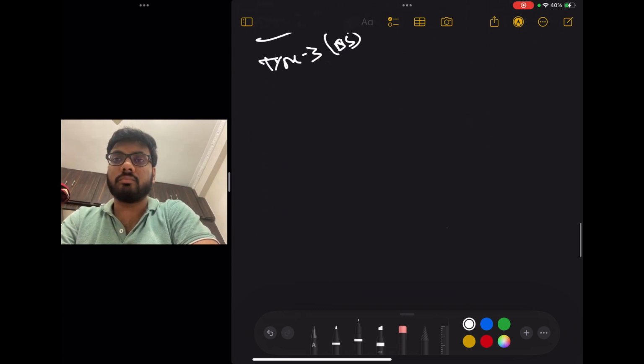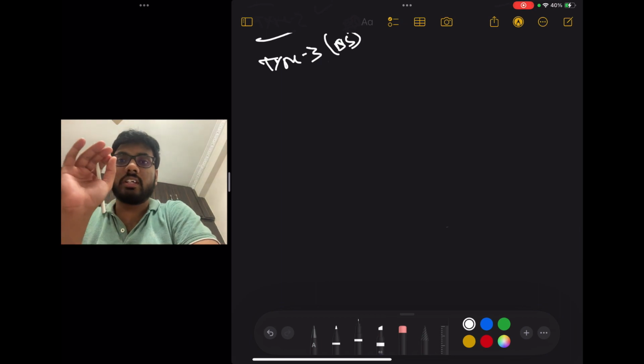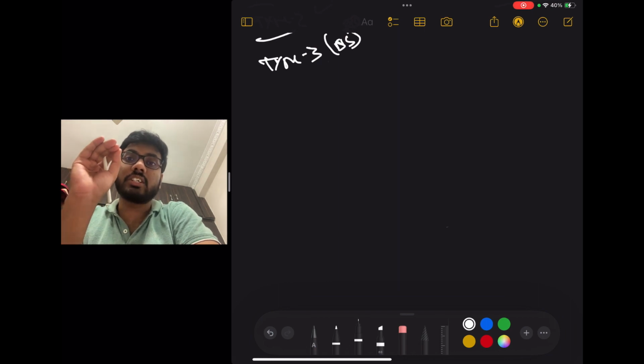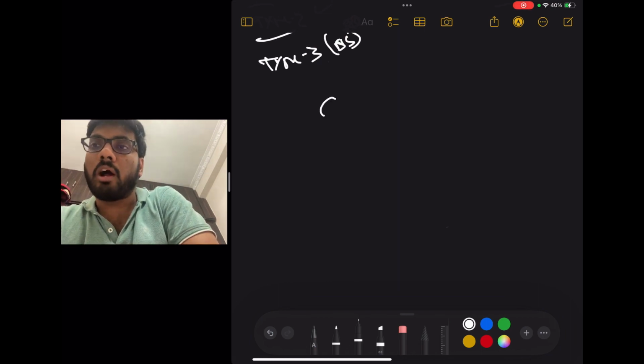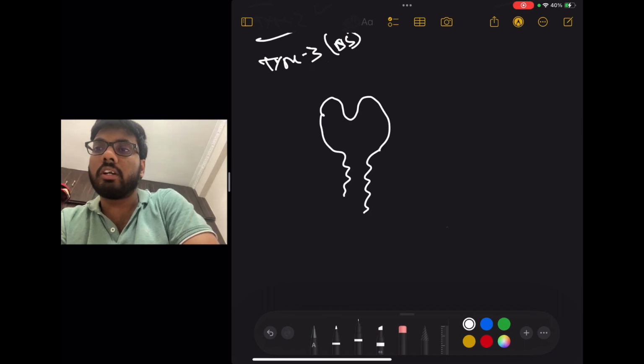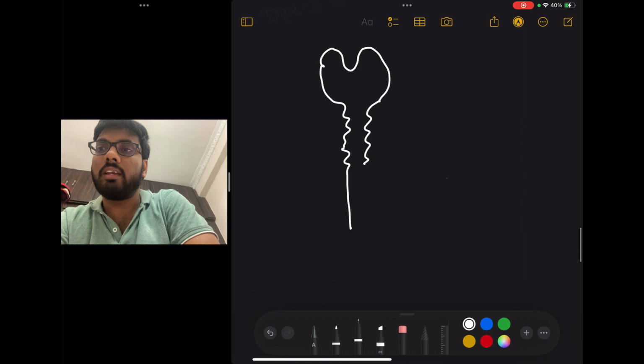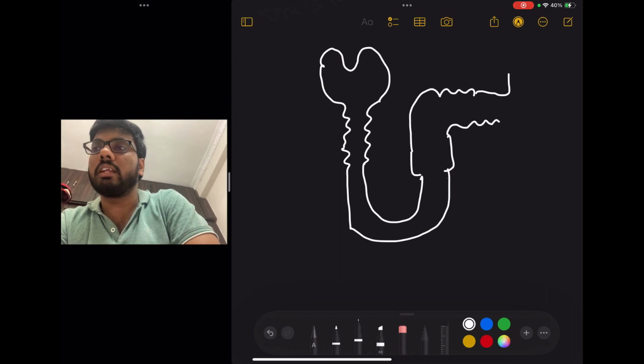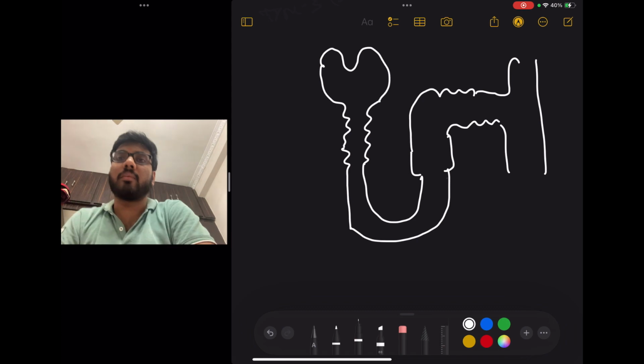Okay. Right. Before discussing the RTA, you should know the renal tubular structure and function. That is the structure and function of a nephron. So what are the different parts of a nephron? We have the glomerulus, then you have the proximal convoluted tubule, right? Then you have loop of Henle, then you have thin ascending limb of loop of Henle, thick ascending limb of loop of Henle, distal convoluted tubule, then you have collecting duct. These are the parts of the nephron, right?